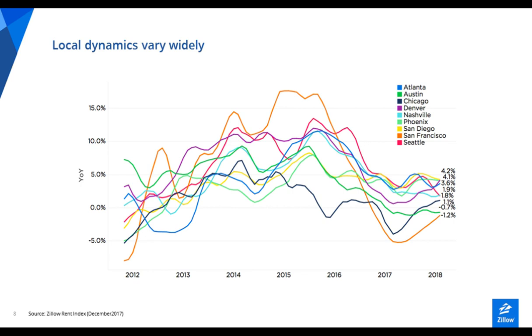A lot of that, again, was all this new supply coming online from multifamily. But then over the past year, we've seen a lot of these markets start to speed up again. So San Francisco, actually rents started to drop a little bit. Now they've come back up. They're still dropping, but not nearly as fast as they were. Then we've got places like Seattle that have slowed down significantly, but still at a fairly fast pace. Then you've got areas like Chicago, which have come back up from a negative pace and now are flatlining again.